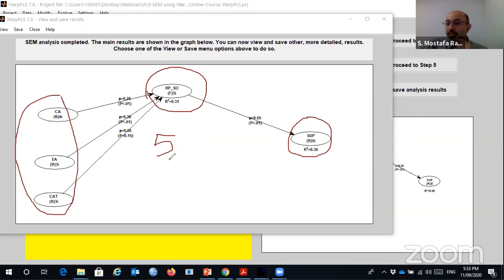So for 5 constructs, based on the nature of the construct, formative or reflective. For these 4, we have to use criteria for assessment of reflective constructs. And for this one, we have to use criteria for assessment of formative constructs. And we need to report.